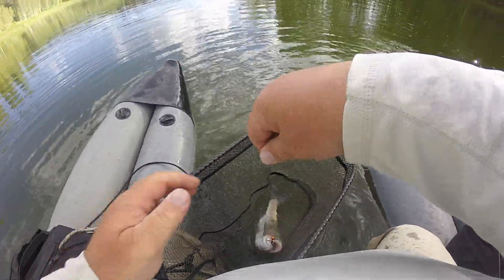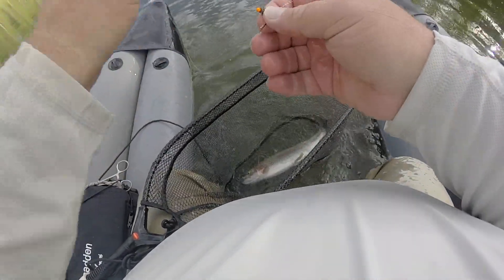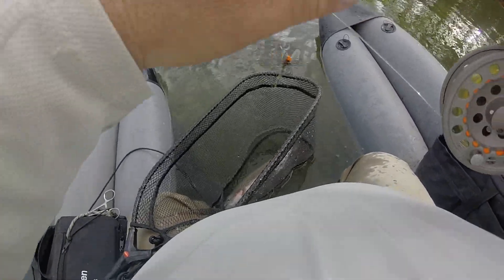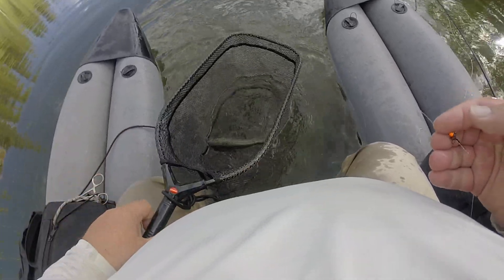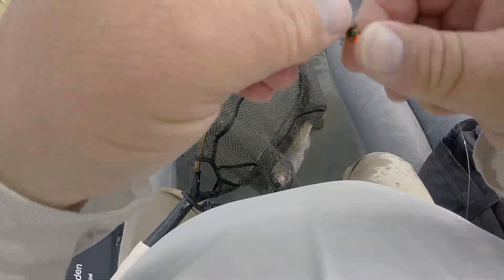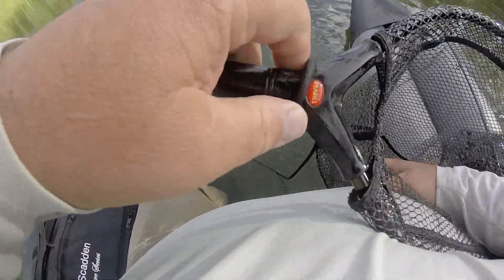That's a good one - I think it's a great one for here. Let's see if I can get the fly out of there - try to do it nice. Give him a little bit of a rest there, catch his breath. Water's a little bit warm today so we'll make sure we leave the fish back in right there, nice and revived. Now here we'll get some good footage of him.